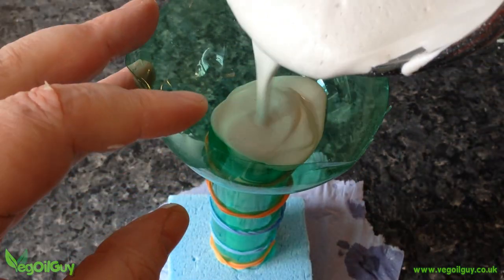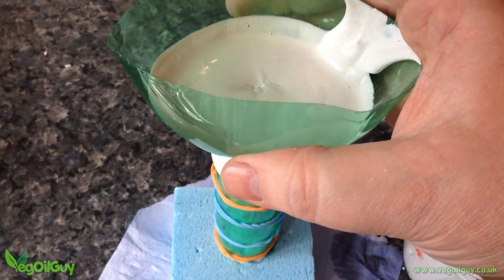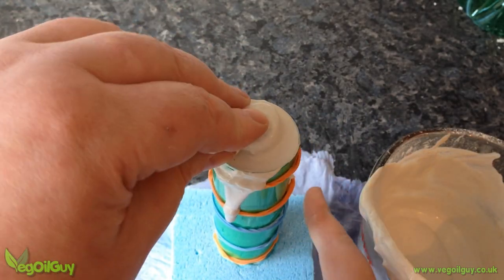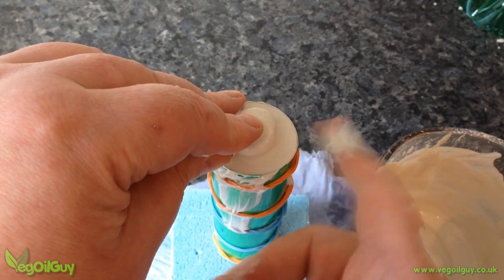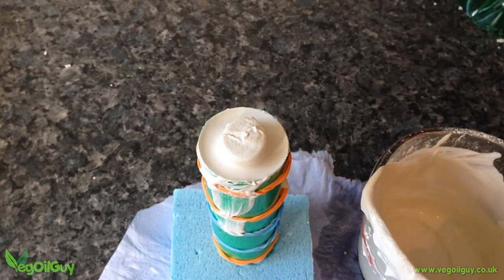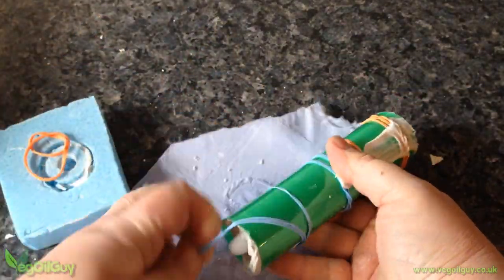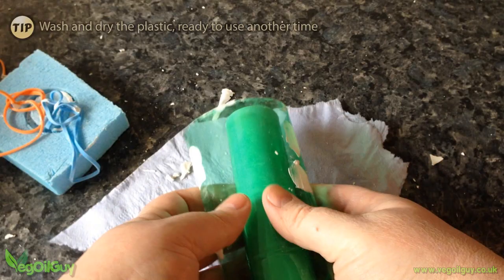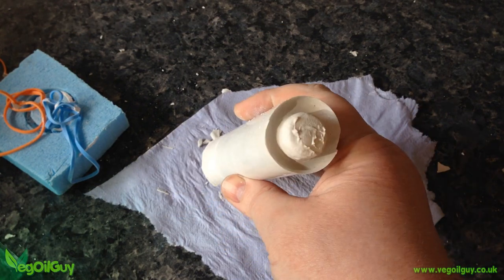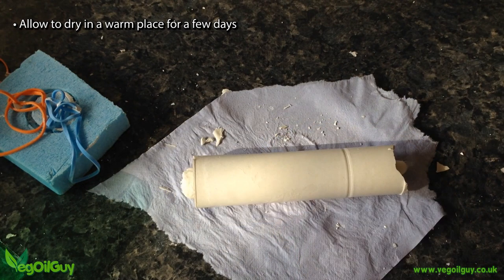With the funnel fitted, Plaster of Paris, a little on the thick side, is poured in. I guess there wasn't quite as much gap as I'd thought, but a little agitation soon sends the plaster on its way into the plastic sleeve. Tapping the sides removes any trapped air and the candle gets centralised by eye. It can float up so do make sure it's well seated. After an hour the sleeve is twisted from the foam base and the rubber bands are removed. Then it's simply a case of unwrapping the plastic. All that remains now is to free the candle and make the actual vent, but the plaster needs to dry out first, so leave it a good couple of days at a nice warm temperature.